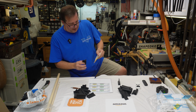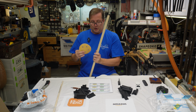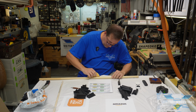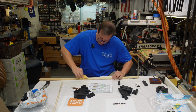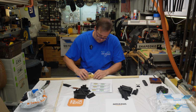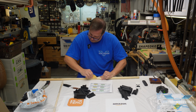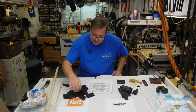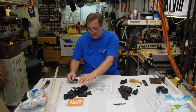All right, we've got sanding disc. We'll take it. This one seems to fit, the larger one here. Just wrap it around. Seems to work. Seems to work. So from that perspective, you know what, I'm not going to test out all 16 different shapes because they seem to be made the same way.